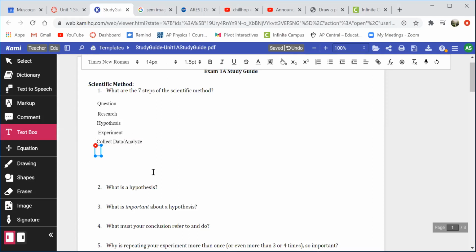All right, so now you've collected your data, you've done the experiment, all that good stuff. What do you do next? Write the conclusion. There we go. So now we're writing our conclusion. So we're going to go back and we're going to try to figure out what happened. Okay, we're going to write down what happened, and then we're going to look back at what we thought would happen, and we're going to say, was I right or was I wrong? And then you're going to have to justify either of those.